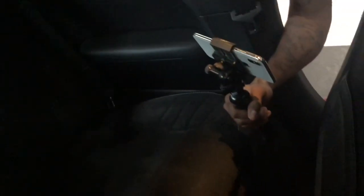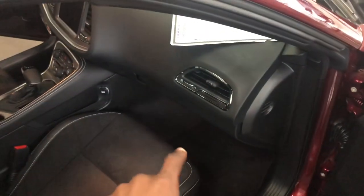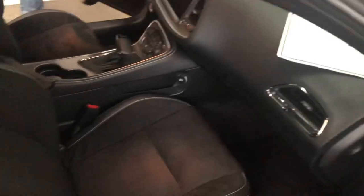My boy over there is 6'2". Yeah, I'm 6'2", man. The seat ain't all the way back. Now I will say this: there is no point of a back seat in any kind. I'm going to get in the back so y'all can get a full understanding. Normal size, I'd say about 5'9". I'm not going to be able to fit back here, not too much. Y'all see how far the seat is to the front. I can't fit in there.